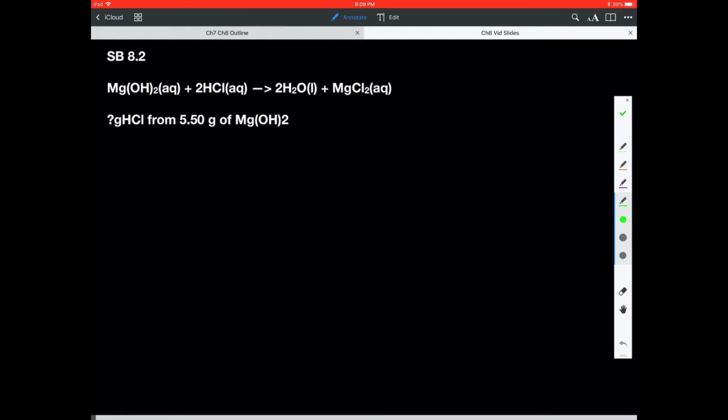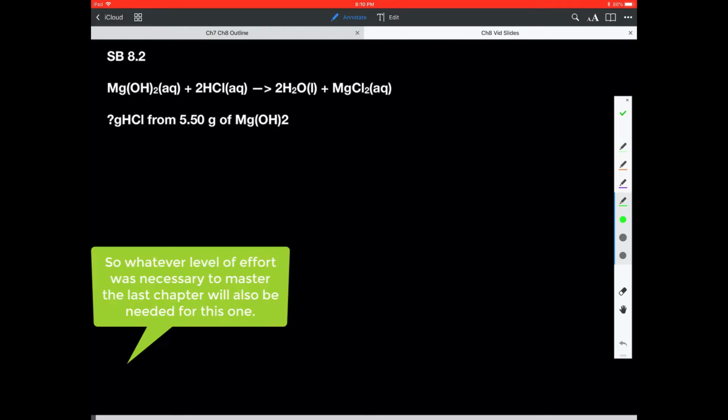So, in Chapter 8, we are going to take what we learned in Chapter 7, which was how to write a balanced equation, and layer on the math that we can do based on knowing how to write a chemical reaction, right? So really, 7 and 8 are the exact same thing as 5 and 6, just scaled up. So, let's talk about what we're going to do.